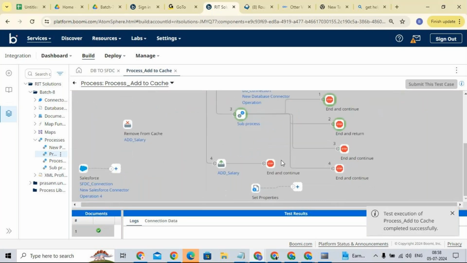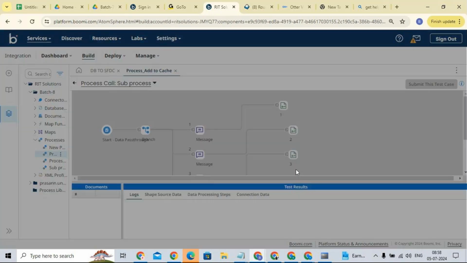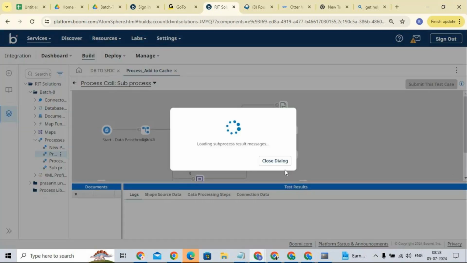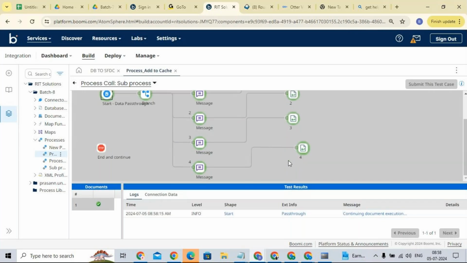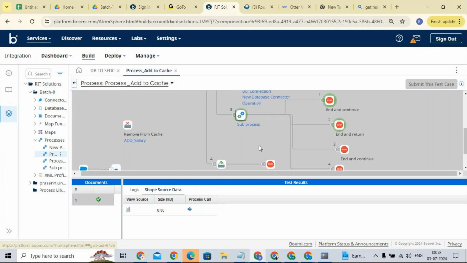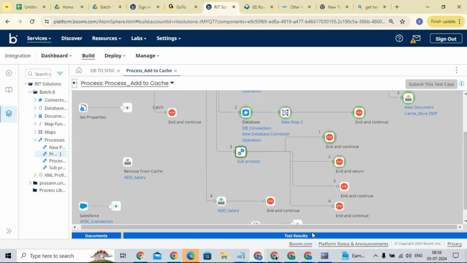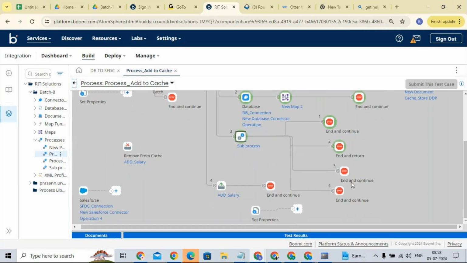Now come back to your main process, and get into the subprocess. Everything is executing here. If I come back to the main process, why are these two branches, 3 and 4, not executed?